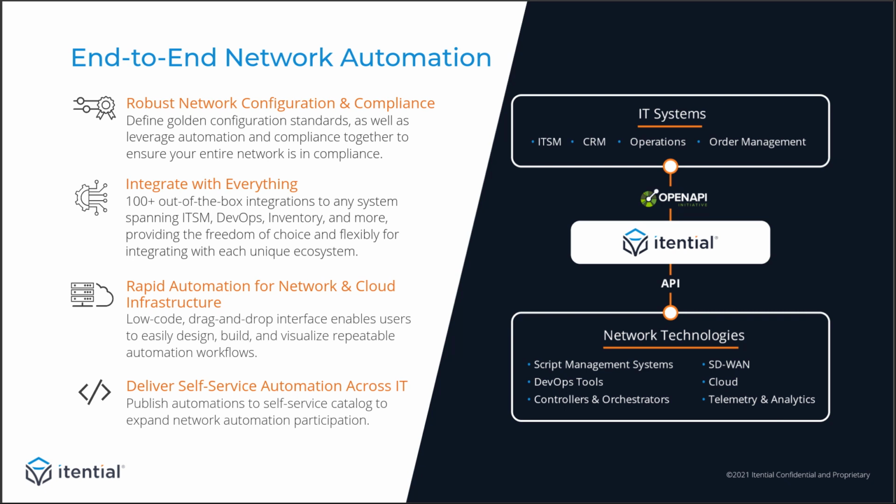Number one, robust network configuration and compliance is a core part of what we do. And this is across your entire network, not just your traditional CLI-based network infrastructure, but both the traditional networking and, as we start to see more and more cloud networking or modern networking that's maybe API-driven and not CLI-driven. It's important to understand that driving compliance across the entire network is important, and that's what Itential is built to do with the integrations that we have. And so that really lays the groundwork for being able to accelerate your automation strategy.